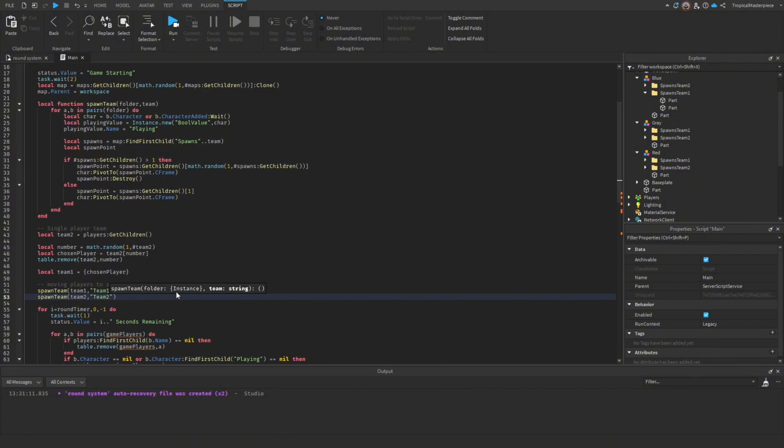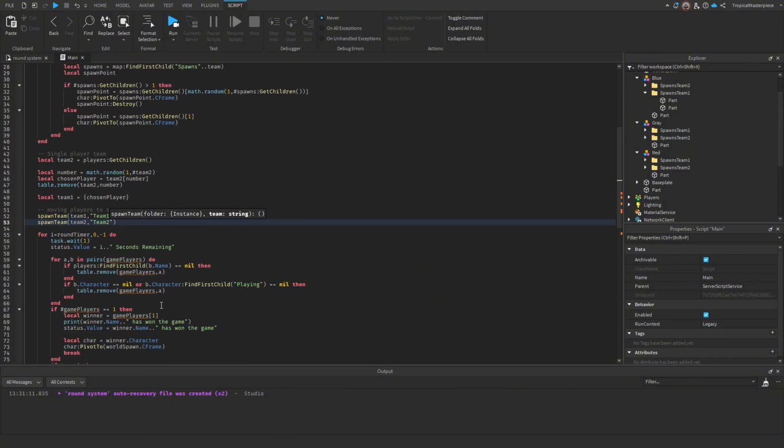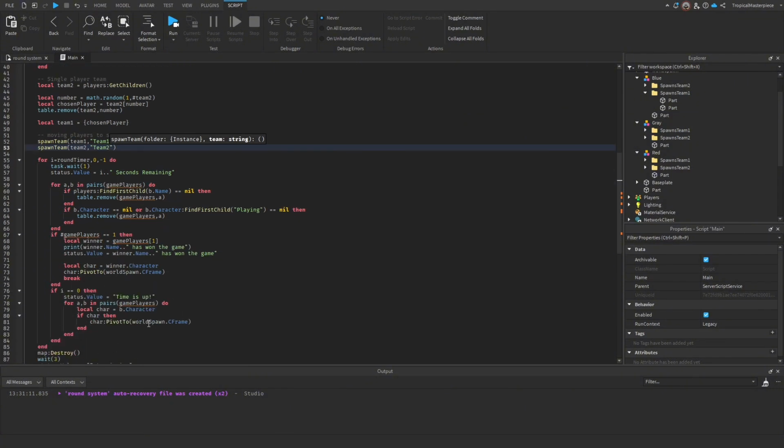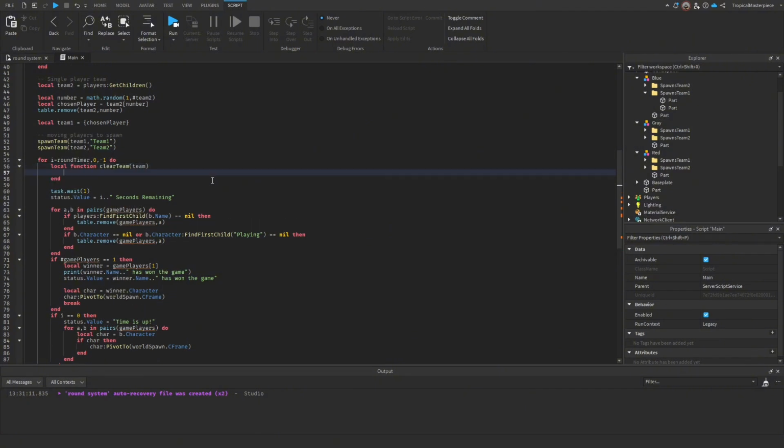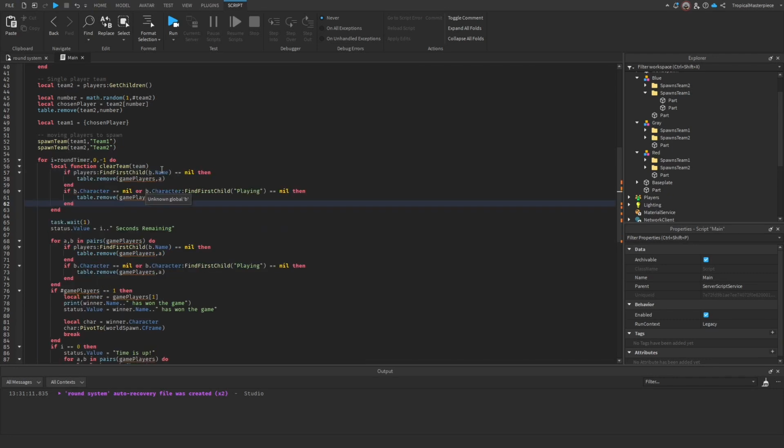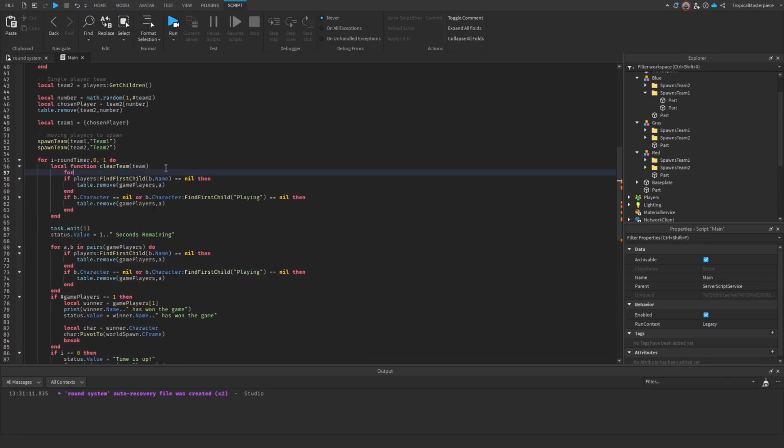So now what we need to do to finalize our team system, we need to come down here and fix all of this up. So we can do the same thing up here under our for i loop. We can put local function clearTeam. And in this function, we're basically just going to take the same thing we did for our game players, but what we're going to do is the same for a, b in pairs(team) do, and then put an end at the very end.